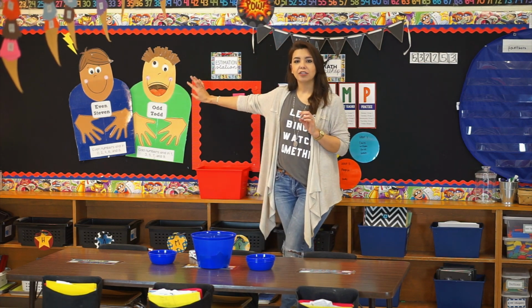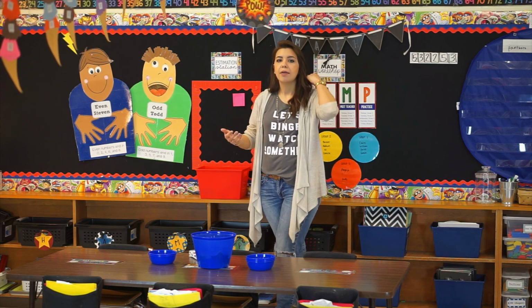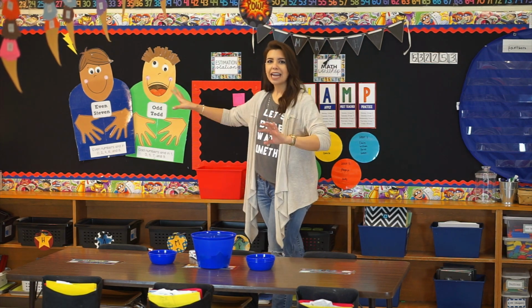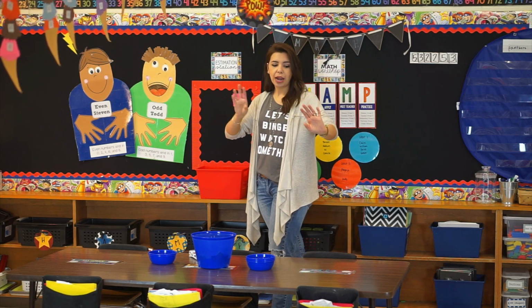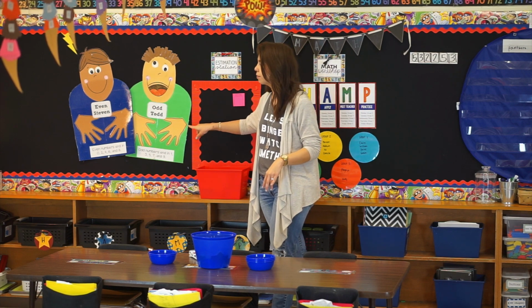I also have another spot for just anchor charts that we may have in math, that we'll create together. Right now my kids were working on even, Steven, odd, Todd. We've been doing it for a while, but now we've transitioned that into our counting jar in the morning. So I left that up here just as a reference for them.